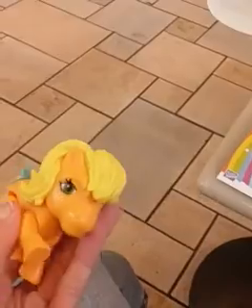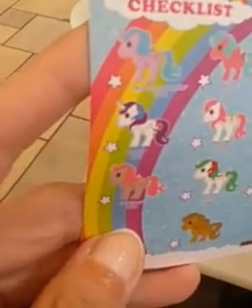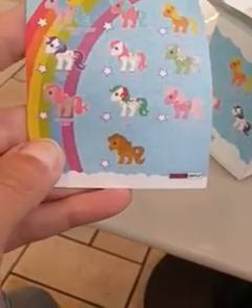That's okay though. I'm going to have to get another one. Oh, she's so cute. I like Applejack. I'm not going to lie — if I was honest, my brain was thinking I'll be happy with anyone but Applejack, but I don't know why because I like Applejack. Maybe it's just because the colors are orange and yellow, and orange and yellow is not very little-girl-friendly. Little girl colors are usually like Princess Sparkle's colors — my two favorites — lilac and light blue, or pink and white. I would have really liked Glory or Princess Sparkle, lickety-split, minty, gusty. But I don't really like their colors that much, but I like Applejack. She's cool.